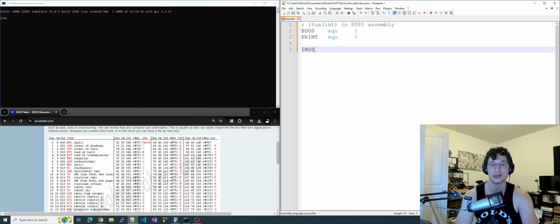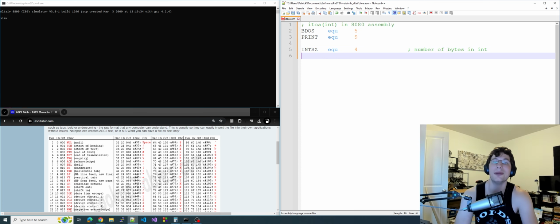So your int size is going to be 4, right? Number of bytes in int. So I want to do a 4-byte integer. You can do any size integer. You can do 2-byte, 4-byte. You can do 8-byte. Doesn't matter. And then you want to do the ITOA bit size, right? How many bits is that? So that's going to be int size times 8, right?